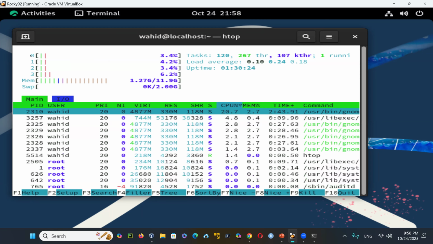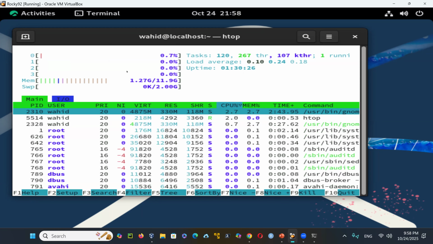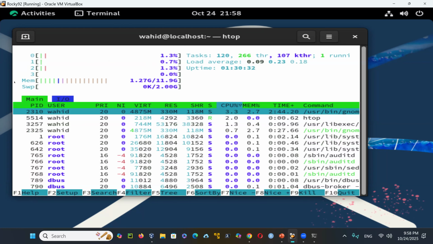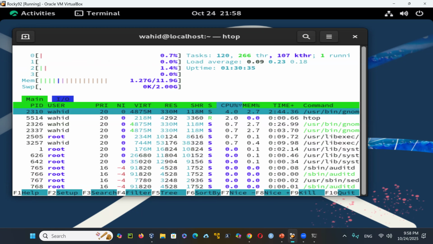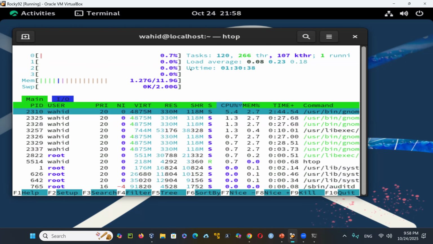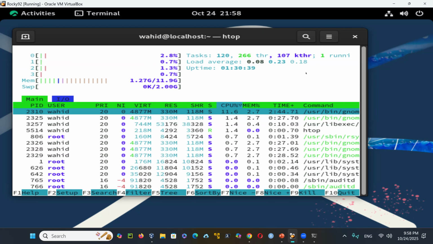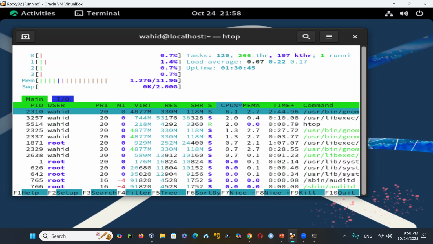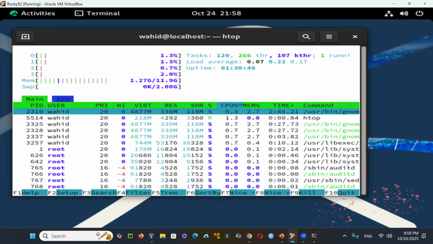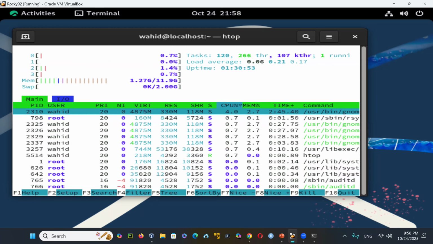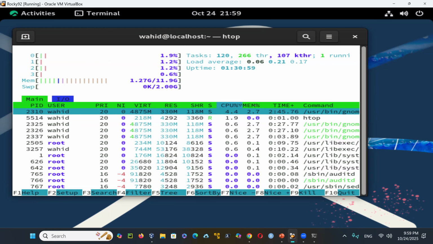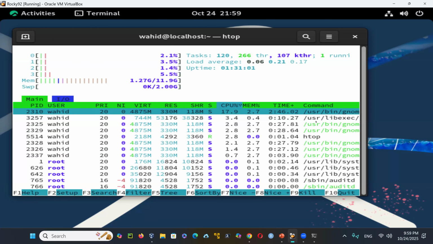Notice that here is the number of processors that I have on the system, 0 through 4, and then the load average on them, showing memory usage on the system, swap space, and tasks: how many tasks there are, how many threads, and how many are loaded on the system, and uptime here. And then each of these top processes: who owns it, the priority, the nice value, the virtual memory, resident portion, shared memory, status on it, whether they're in sleep mode or running mode. It gives you CPU usage, memory usage, time, and the actual command here.